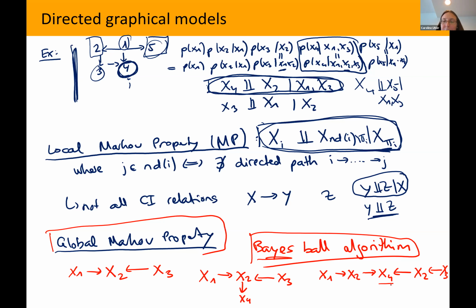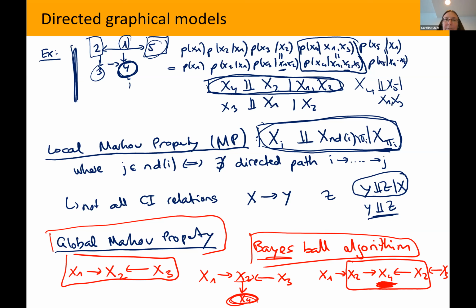And so now if I condition, you see now I'm looking at this triple here. So when you condition on x4, I can walk through. When I don't condition on x4, I'm blocked. So whether you condition on something downstairs or already at the first level, it actually doesn't matter. Or I can even condition on something even further down. It really doesn't matter at all. You just have to unravel the path that the ball is going to take, if you want to think about it graph theoretically.